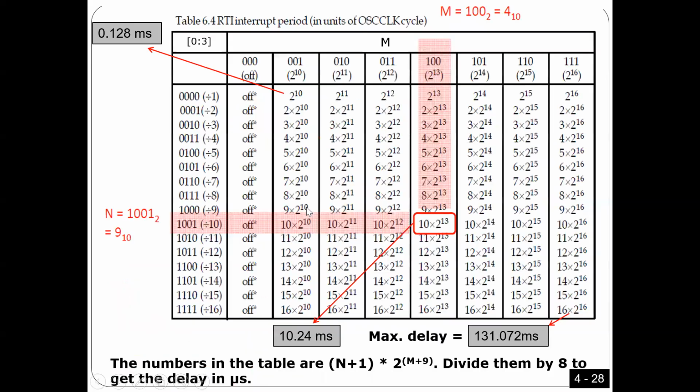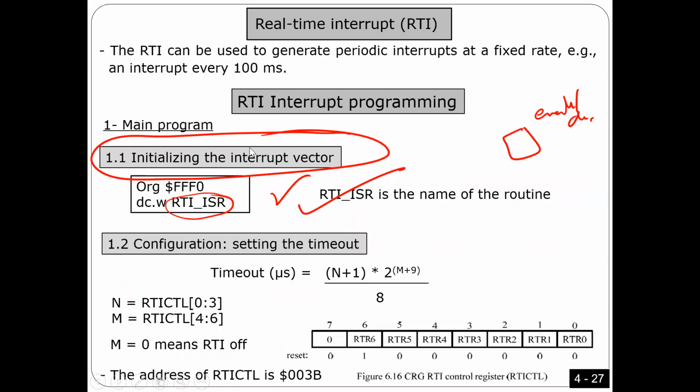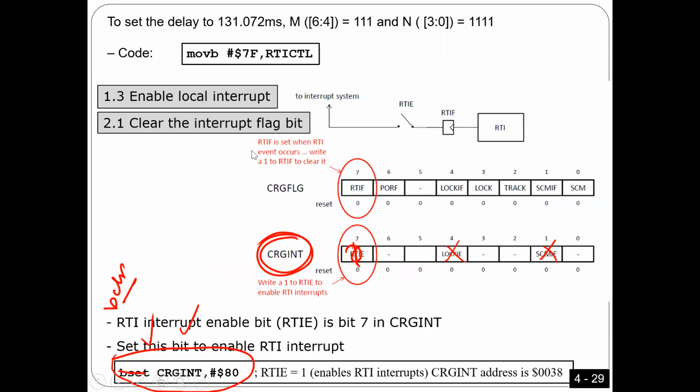Okay, what else do I have to do to program RTI? To program RTI, always look here, guys. For any interrupt source, I have to tell you 2 things. Number 1, where is the enable bit? Number 2, where is the interrupt flag bit. Do you remember the interrupt flag bit? If a device wants to trigger an interrupt, it has to put 1 here. It's like when you want to interrupt me, you have to raise your hand.